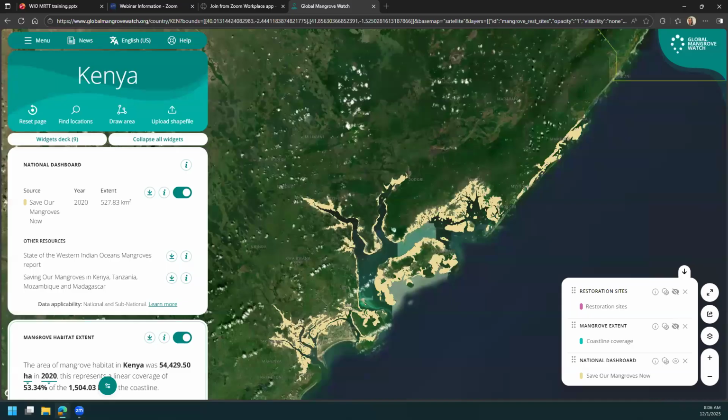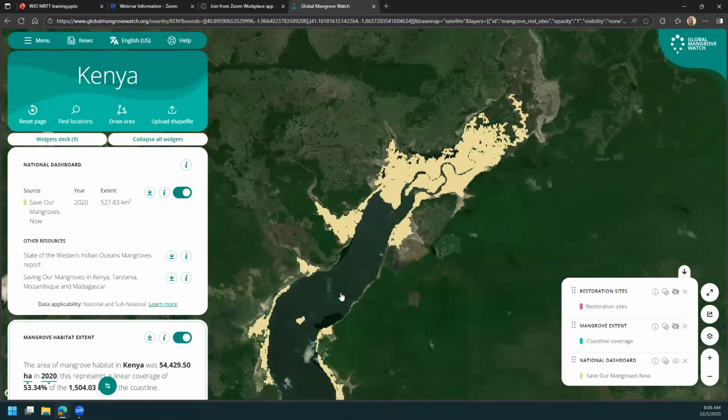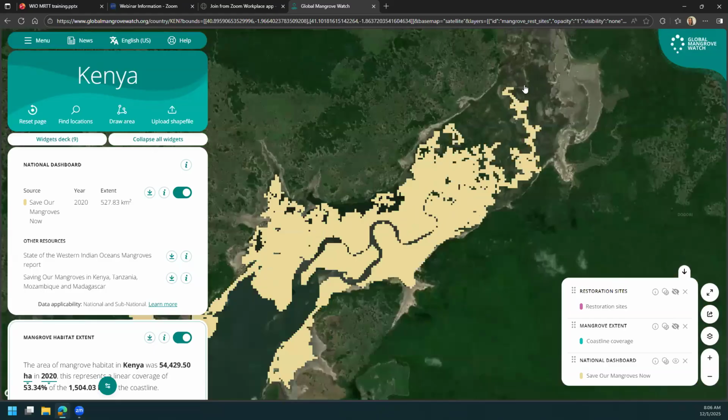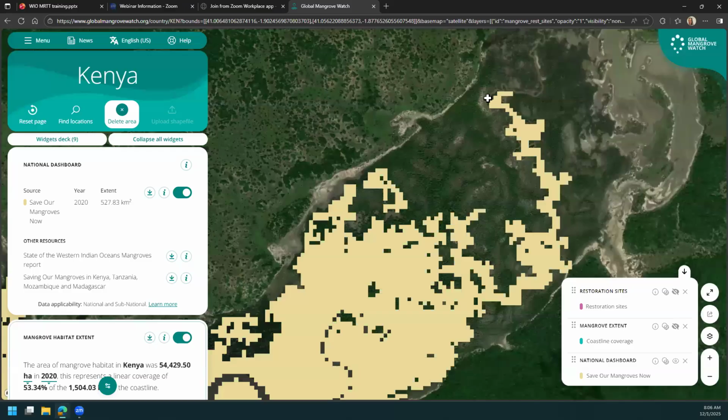Got a question about the size of the projects using the draw area tool. This feature should work for all project sizes. Let me check. I can try a smaller site and see. If it's not working, it's likely just a bug that needs to be fixed, and I can make note of it, but let me try and see if I have the same issue.